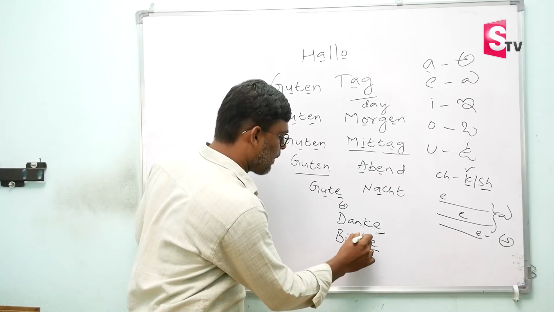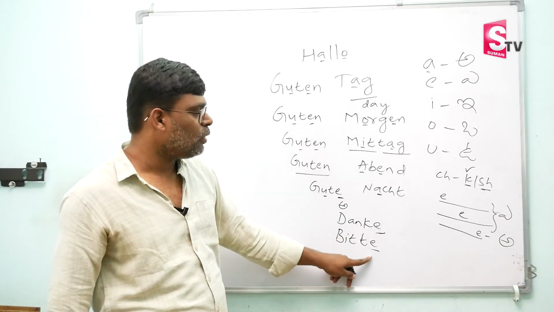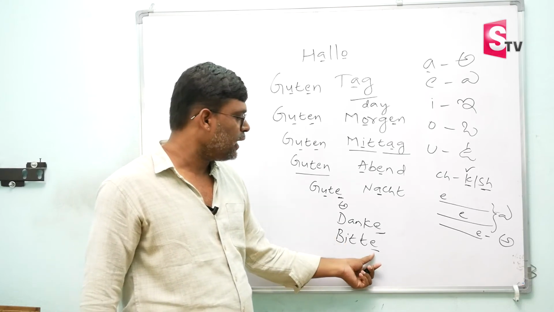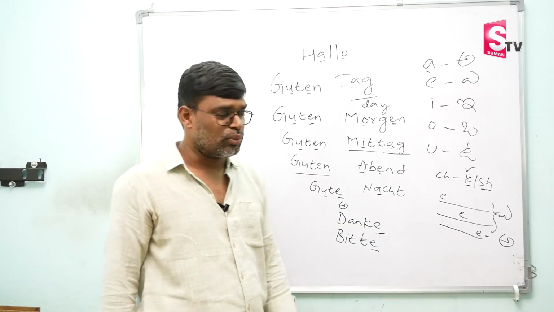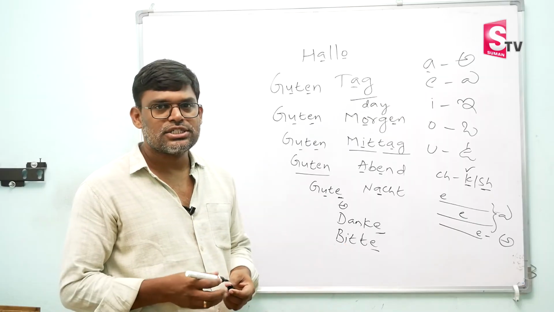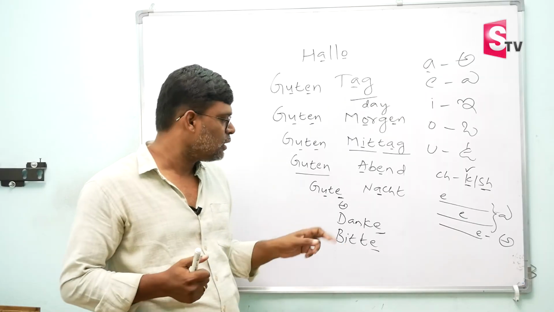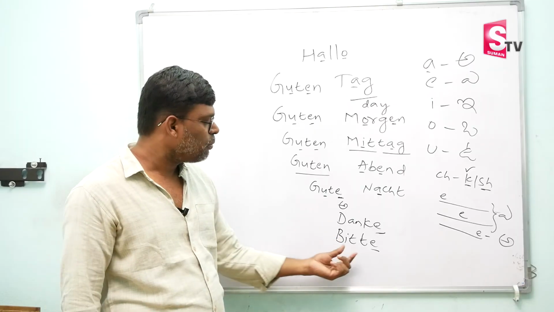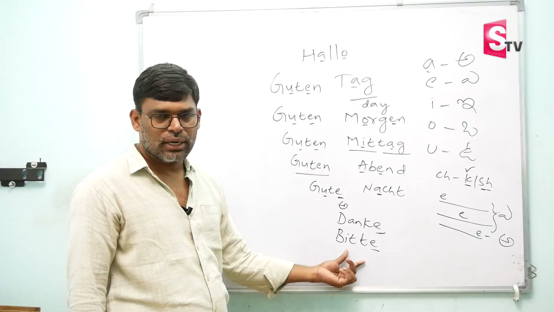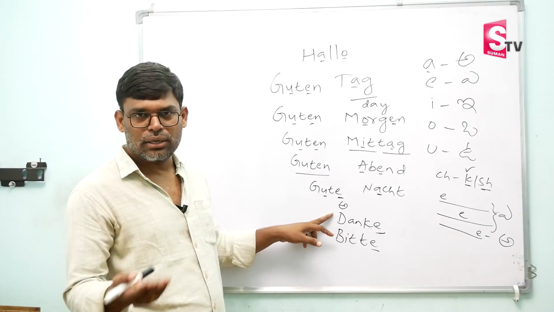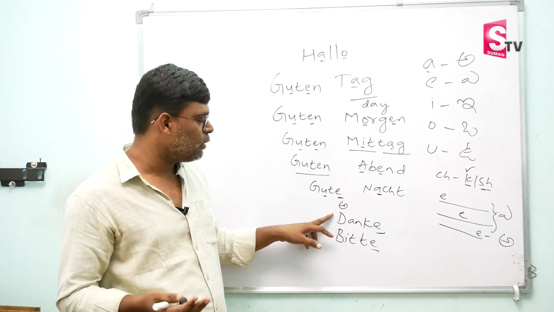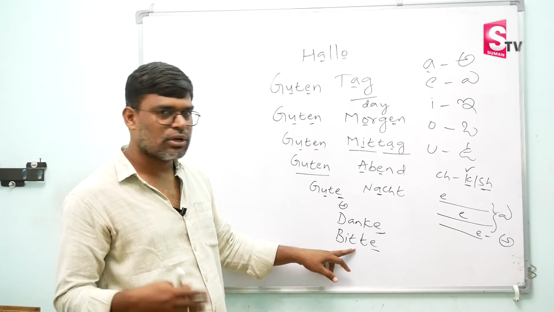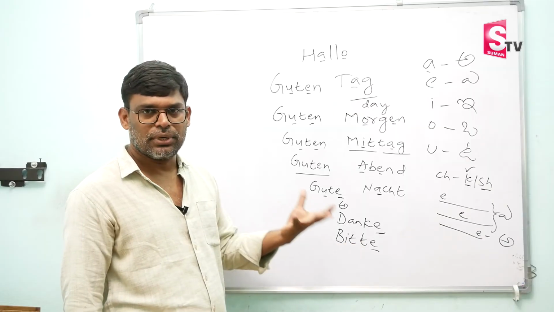Danke, thank you. Now try to read another word. Same rule. How are you reading it? Bitte. Again ending with E, the sound will be A sound. Bitte means please. Danke, thank you. Bitte, please. Bitte also has another meaning, like you are welcome. If somebody says danke, like they want to thank you, then you can use the expression bitte. Bitte means you are welcome, and another meaning is please.